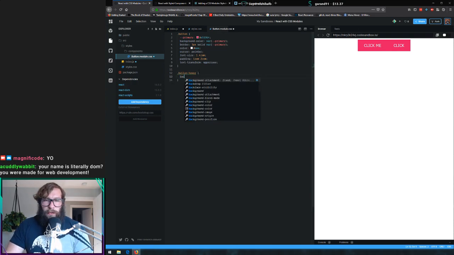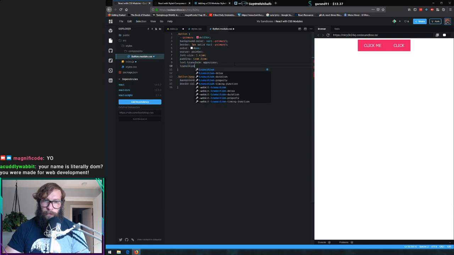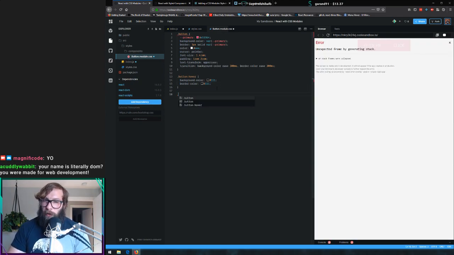All right, cool. So on hover, like I said, I want a background color. We'll just do 111. Border color, same thing, 111. Terrific. Lovely. Let's transition that. Background color ease 300 milliseconds, and then border color ease 300 milliseconds. Look at that, nice and smooth, lovely. Cool, so we've got a hover state. Let's add the variation for our empty variation and then figure out how to actually get that imported.